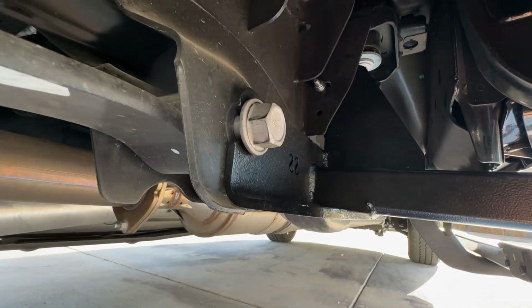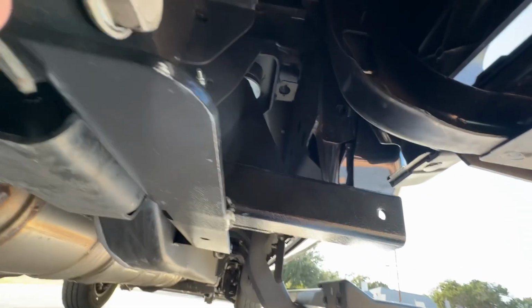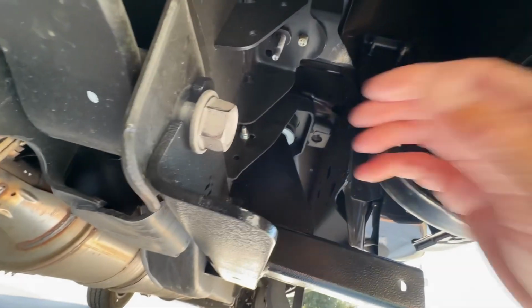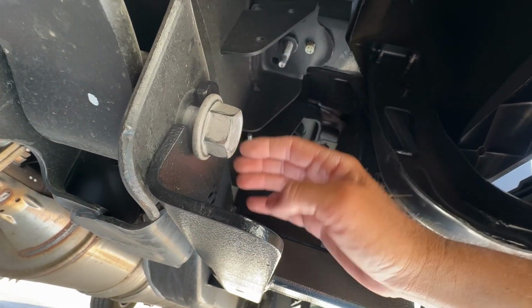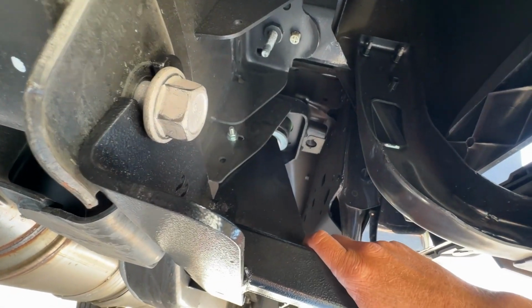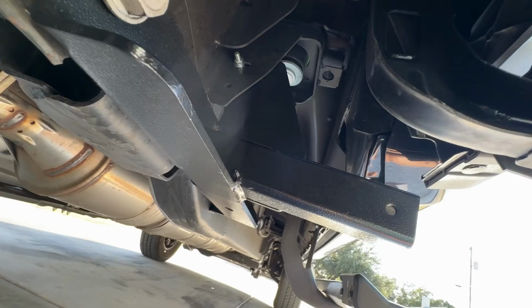But that's the first step. So what I've done here is, this is the bracket right here for the tie down, so you can kind of see how it's going to insert here. This is that leaf spring bolt we undid, so you can see how the bracket slides behind this. So I just put a bolt up here temporarily just so I can support this. But then the next step, we're going to add a bolt right up in here.